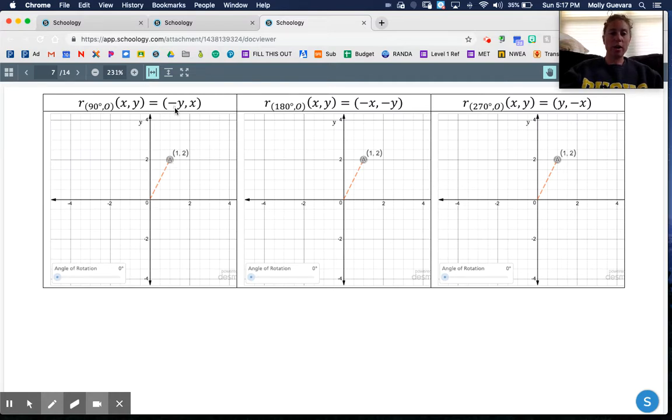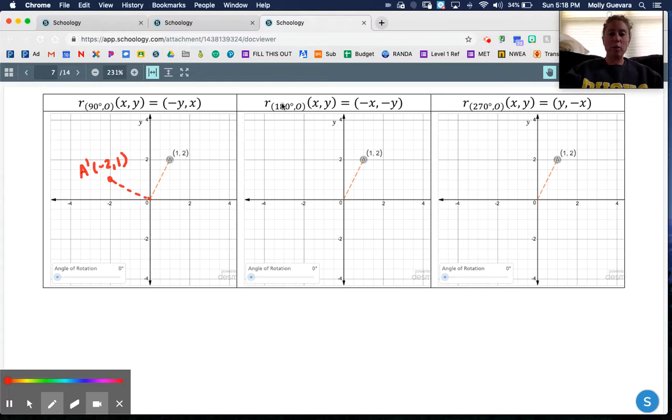So if I have this point, all I do is I switch the X and Y, right? Now my Y is first, my X is second. So in this case, my Y is first, which is 2. My X is second, which is 1. And my Y term multiplies by -1. So then I have a point at -2, 1. Right there, -2, 1. And that is the point A prime, because I have rotated it. And that is the rule if you're rotating at 90 degrees.